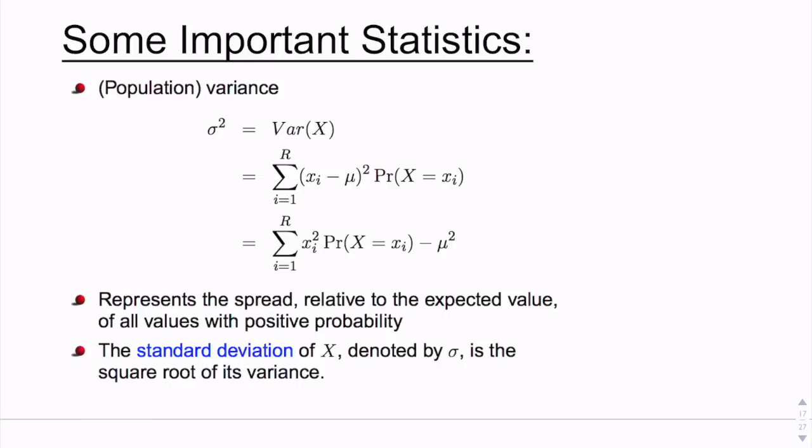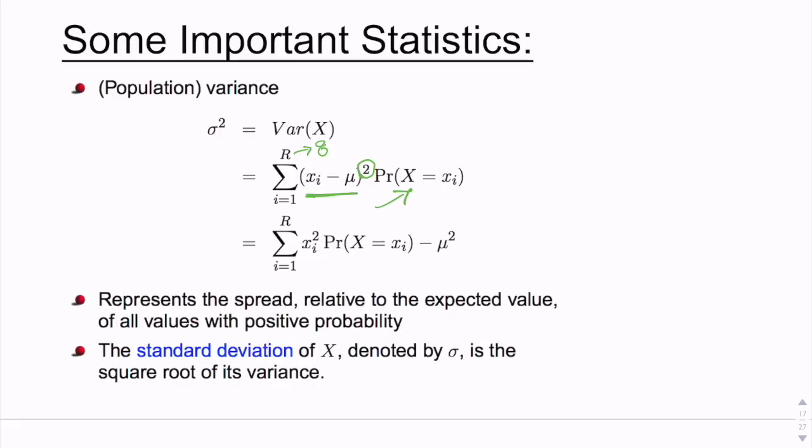So variance is computed very similar to expected value, but instead of multiplying the random variable by the probability, we first subtract the mean from that random variable, square it, and then multiply it by the probability that the random variable occurs. And then we sum them up for all samples. So for instance, for our previous case, R in here is 8, so we have 8 samples.